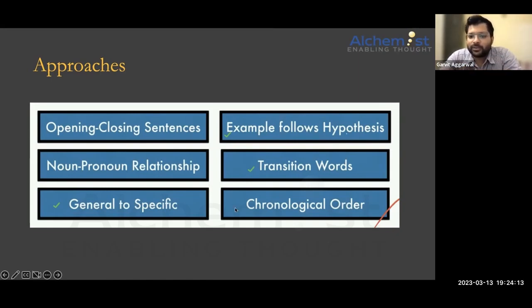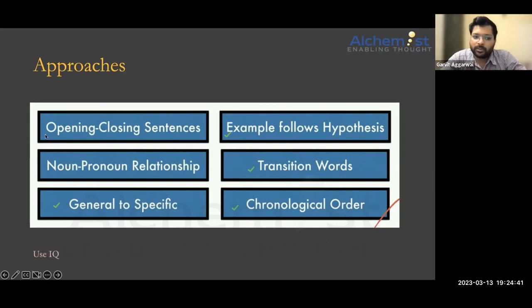Very rarely used, but chronological means depending on time. So you could have a storyline that starts from 1950 and goes till 2000. So it's 99.9% likely that you'll go in chronological order. We'll first talk about the act in 1950, then what happened 10 years later, and then what is happening right now, rather than anti-chronological order.